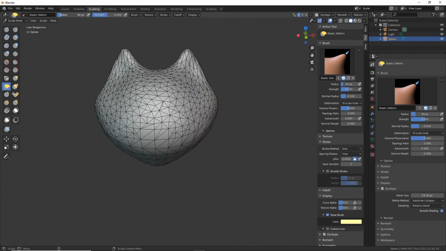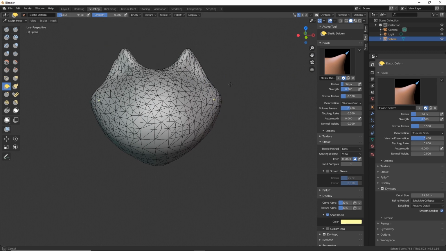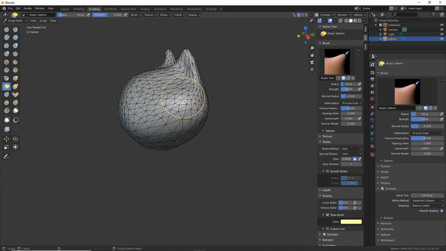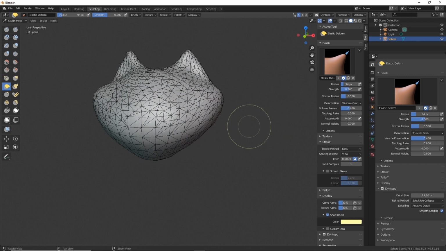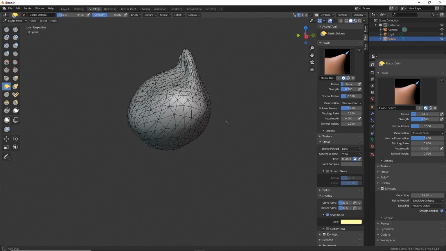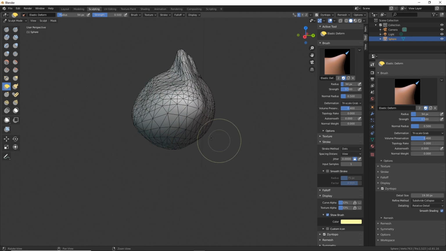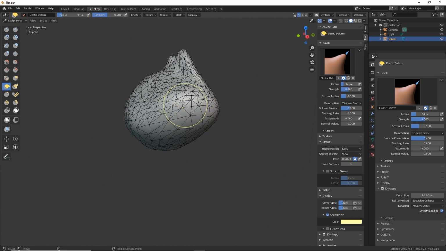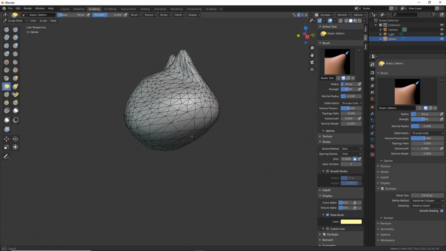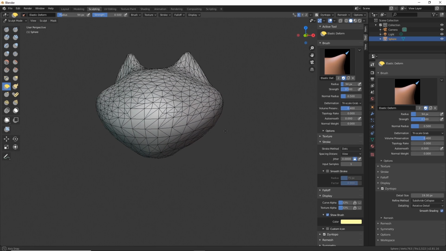And one of the more important parts is to make sure that your falloff and your radius for your brush is set at enough of a resolution to get enough of the topology, because otherwise if you pull something out, like in this case the jawline, and it's too small, you're just going to be doing a lot of pulling and get this really rough kind of shape. So right now I'm just trying to keep the shape relatively smooth.